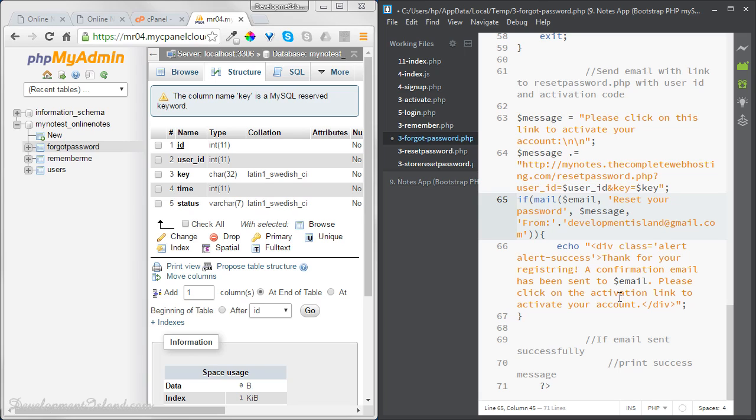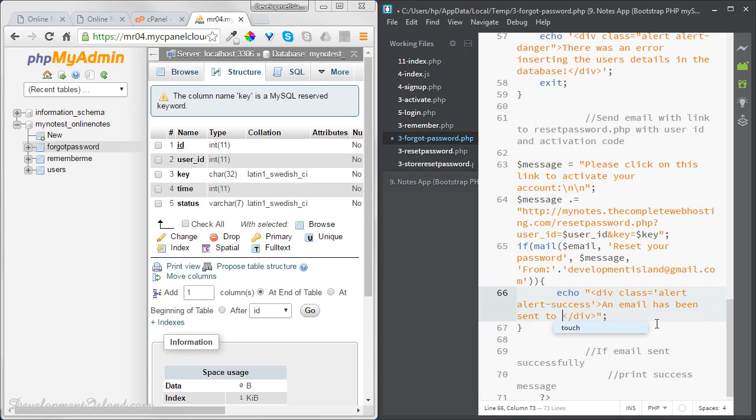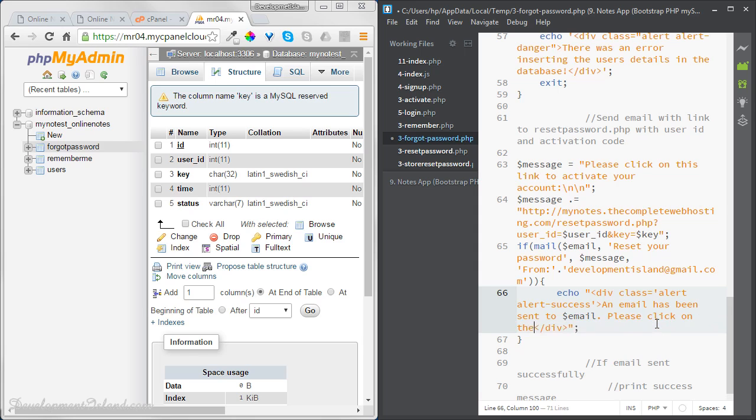Now if the email has been sent successfully, we're just going to echo a success message, and in this message we're going to write something like an email has been sent to the email address provided, and please click on the link to reset your password.